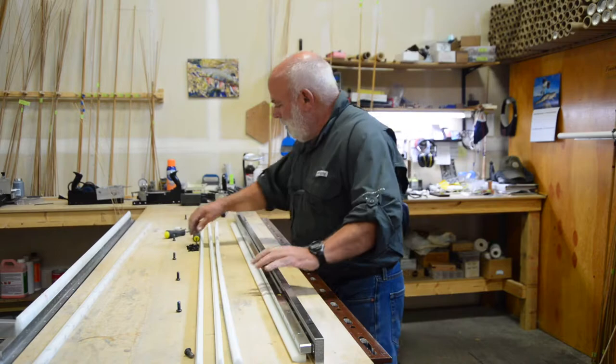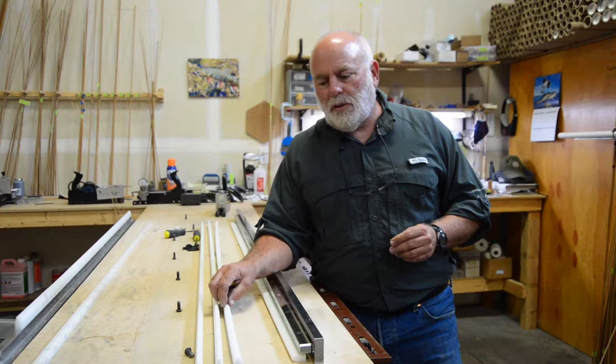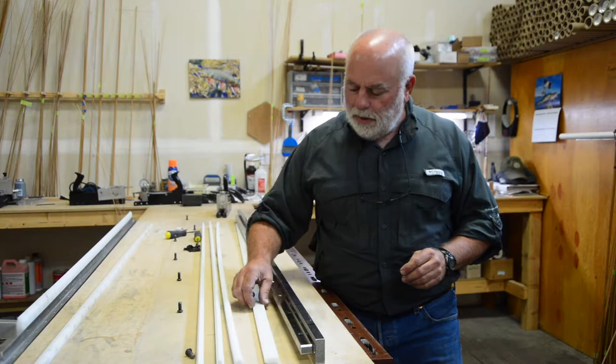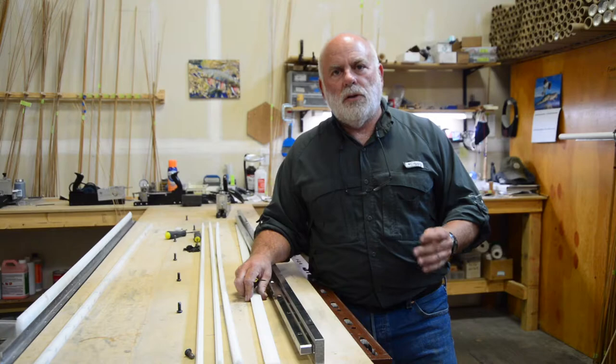One thing about the anvils: they're made out of HDPE plastic, which is very soft and pliable. These are made in a shop that's on average 68 degrees. If your shop is cooler, the anvils could shrink; if it's warmer, they could stretch. If they have shrunk, you can simply heat them up with a heat gun or hair dryer — they will expand a little bit and the holes will line up perfectly. If they're too warm, I suggest you wait and mount it either early in the morning or later in the evening when the temperature has cooled down.